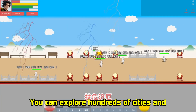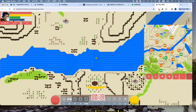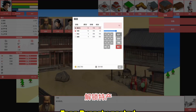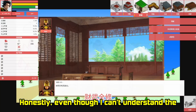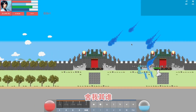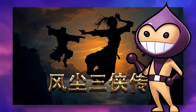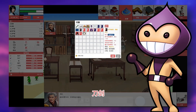You can explore hundreds of cities and landmarks across ancient China. You can even trade and build your own economic empire — invest in ports, upgrade ships. It's so much more than just a fighting game. There's even a mini-game to learn Tang Dynasty Poetry — how cool is that? Even though I can't understand the text, the visuals and gameplay are so immersive. I've been watching videos and screenshots and I'm just fascinated. It's clear that a ton of passionate detail went into this game. The Legend of Three Heroes is a testament to how gaming can transcend language barriers — it's a truly impressive experience and that's why it's my number one.